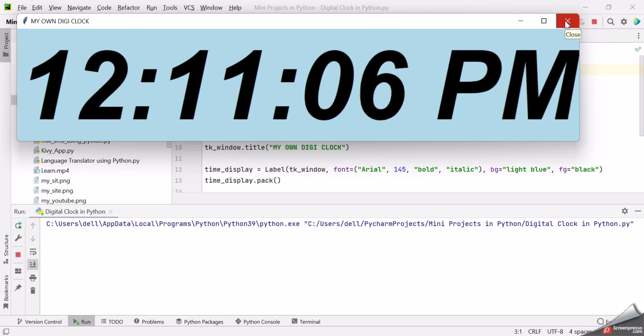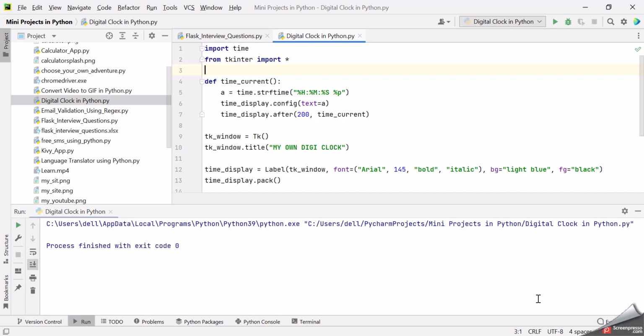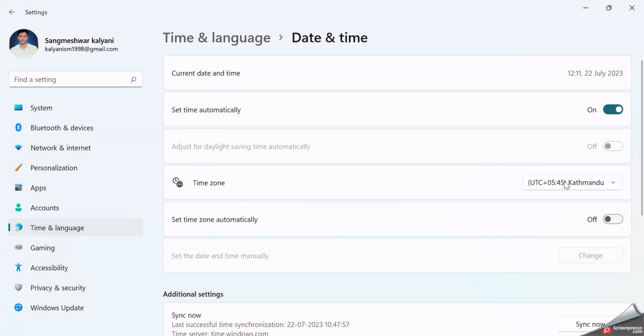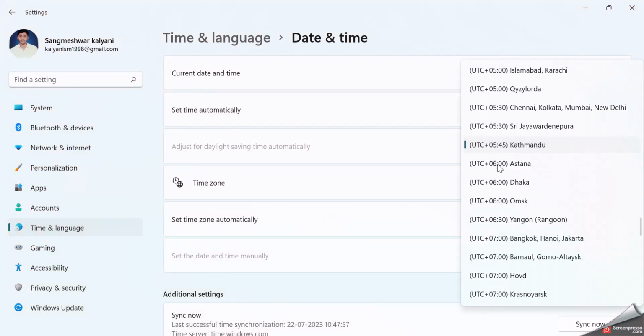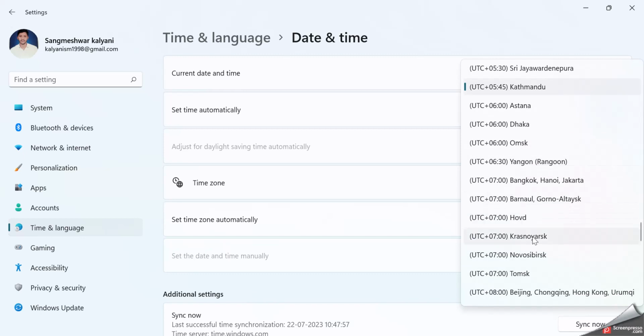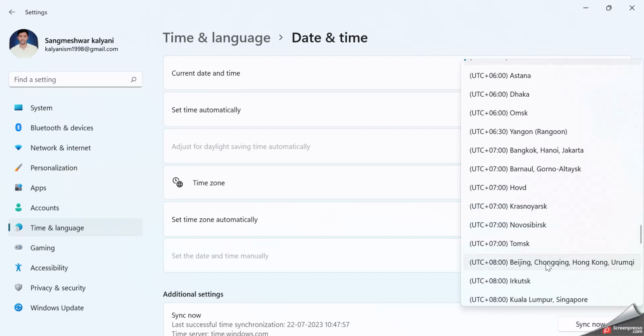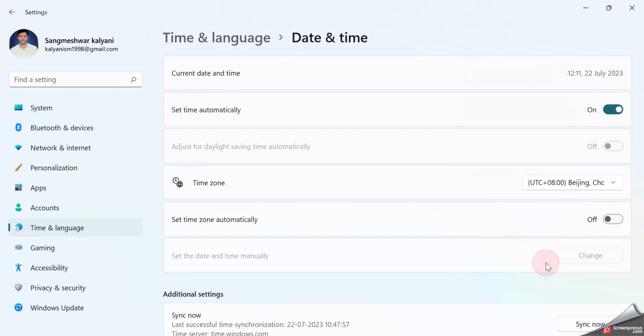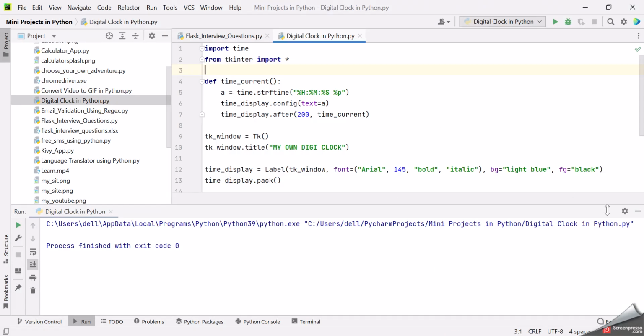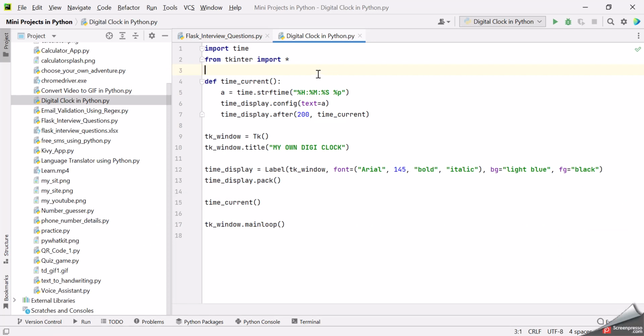So we can change with another time zone. Let's suppose this one, Beijing, which is in China. The time difference between India and China is 2 hours 30 minutes.